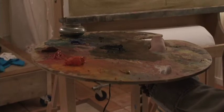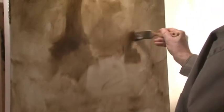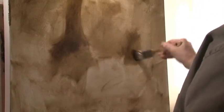You're mucking around with this color, covering the whole thing, and then instead of fancy expensive brushes, you're taking a rag or a paper towel and removing things, and it's kind of messy and it's kind of fun at the same time. So maybe it just injects that childlike sense of play into it.